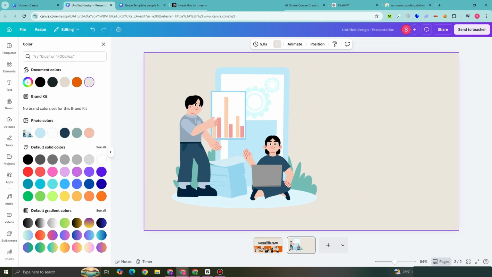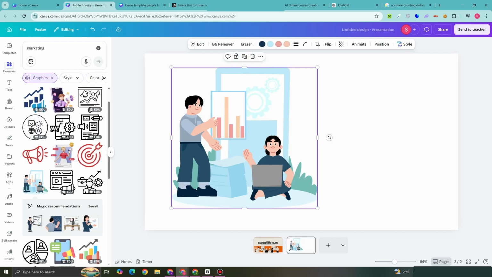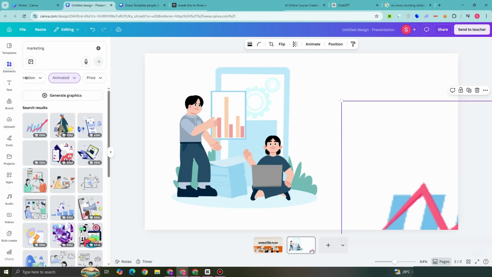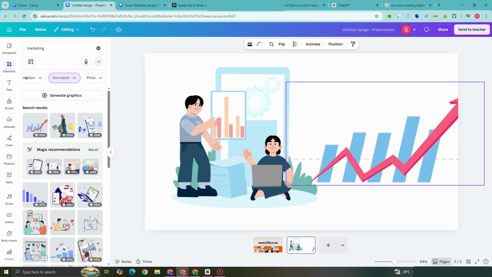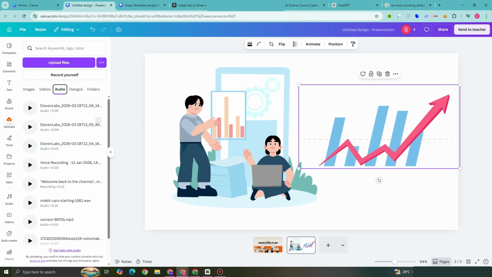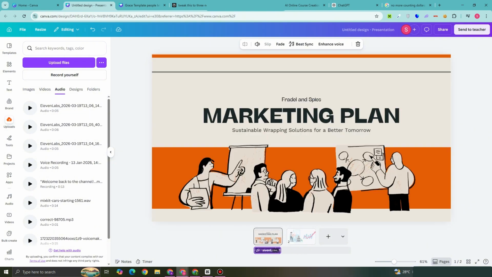Add these elements and objects right here. You can change the background color. You can add text, and you can add whatever you want. You can also add videos and photos. For animation, just tap on animation and click animated, and it will show you this. Then you can add your text or more elements if you want. And then you can add your voiceover. To do that, tap on the uploads right here, upload the file from ElevenLabs, and drag it below. You can preview it, and then tap on share and then download.